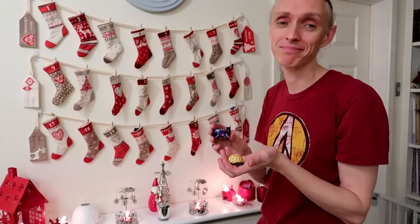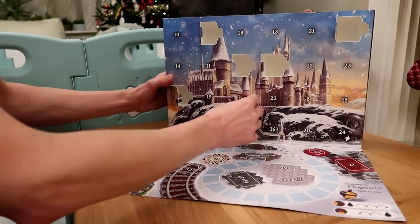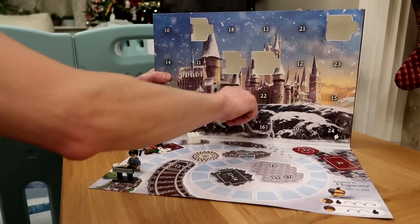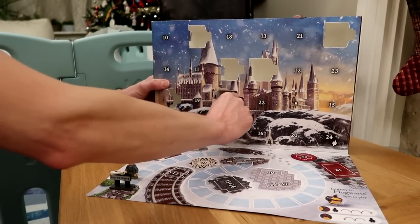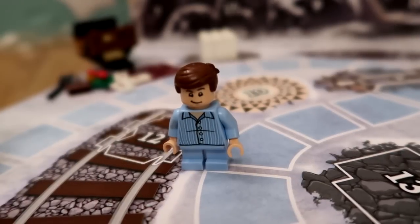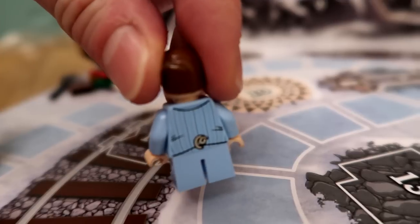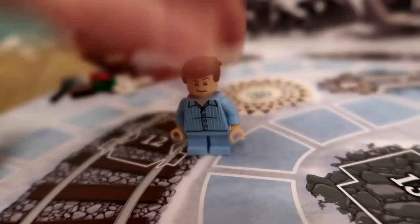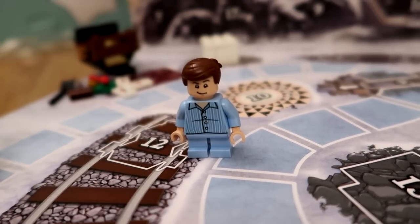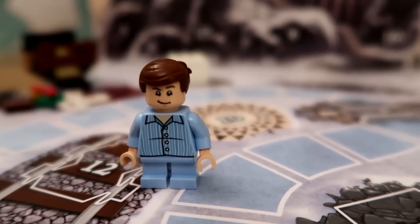Let's go and open the Lego advent — it's number 6, right in the middle of the castle. It's another character. Who's that? It's Ron! He doesn't look red-haired enough. We only worked it out because we turned it round and you can see a little piggy tail — so it must be Dudley. No wait — Hagrid made him have a tail, yes. So there we go, that's today's Lego.